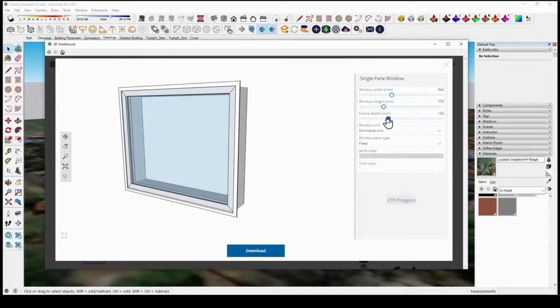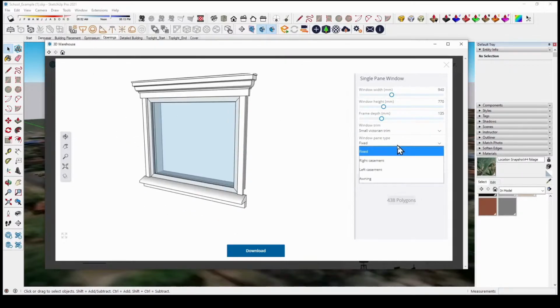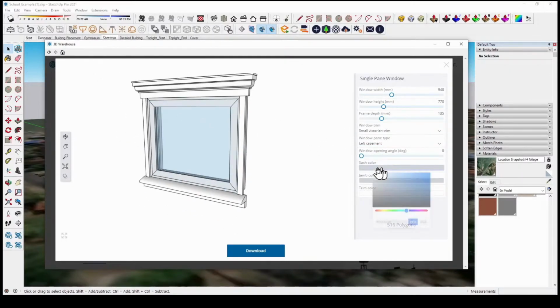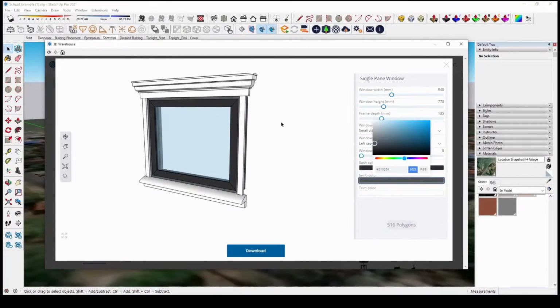You'll also see a few other options for depth, different types of trim, casement options, color options, that type of thing. Every single live component is unique and has its own selection of parameters to adjust. We can just hit download and that would bring it into our model.